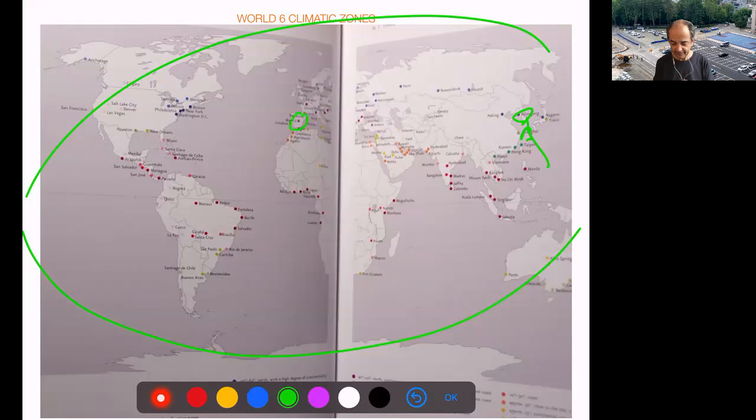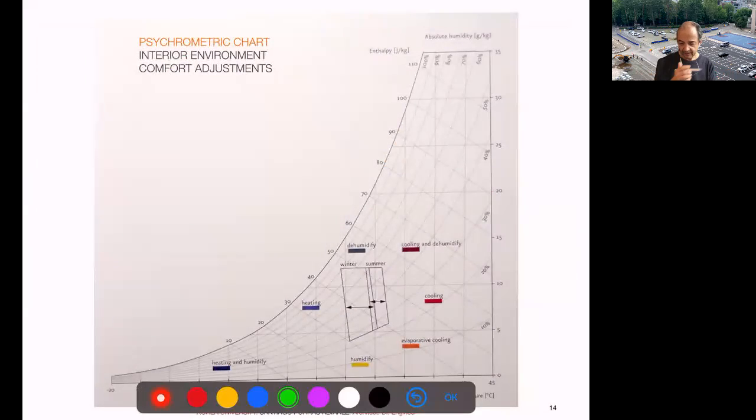And Madrid is also considered a kind of temperate climate. But of course, Madrid is not the same as Paris at all, or München. And this is in general, right? So you have this kind of comfort area. If you go very much humid, you can just dry the air.